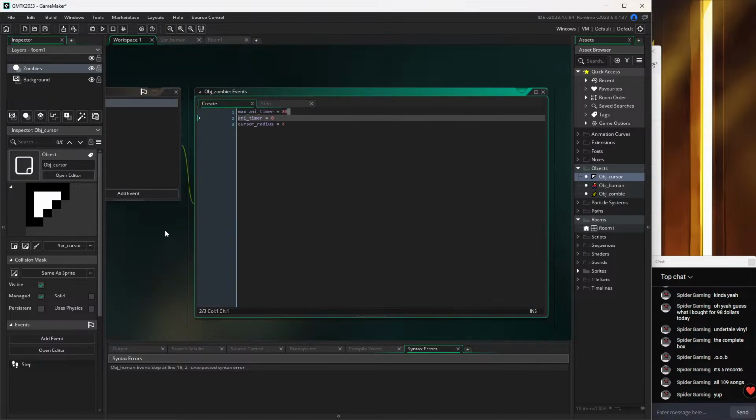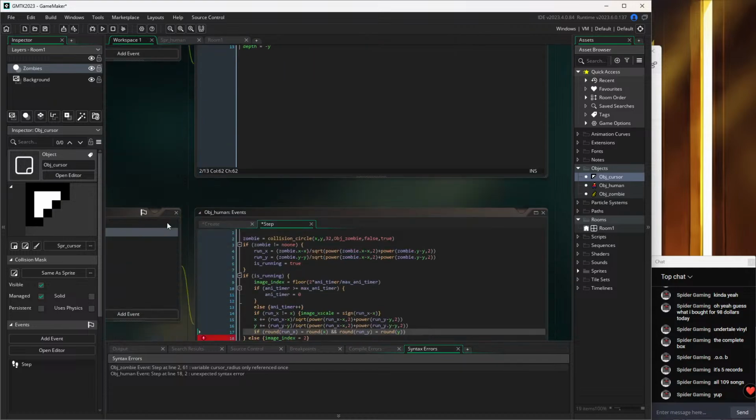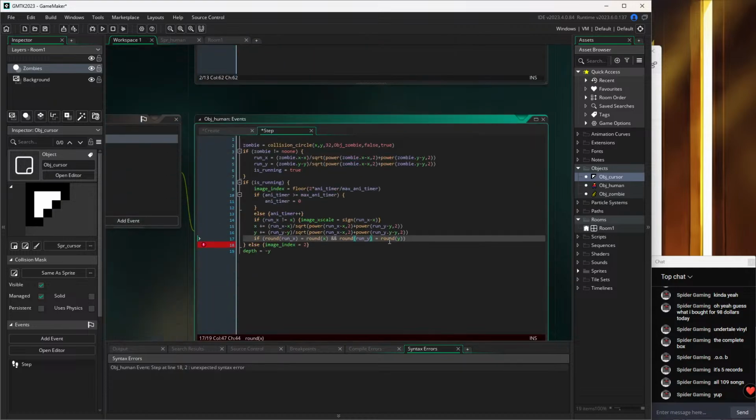I'm just going to get rid of cursor radius. Just make that 8. And then you're going to do the same thing, also with 8.